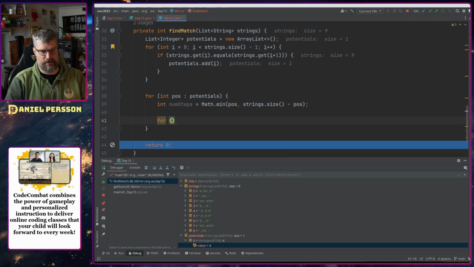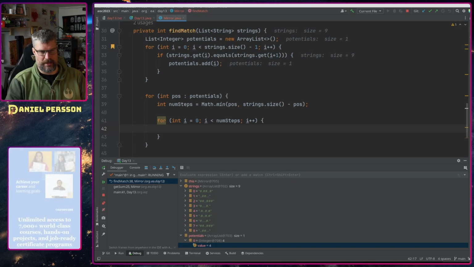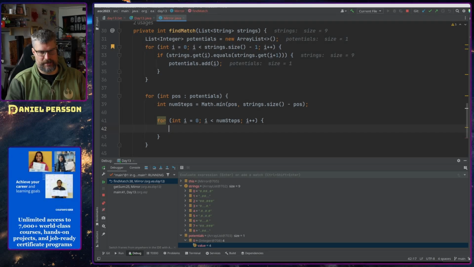Then we want to do a for loop of int I less than number of steps, I plus plus, and then we need to do get strings get pos plus I plus 1.